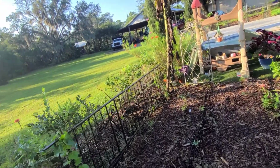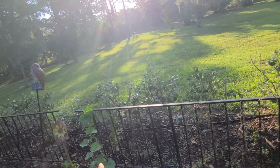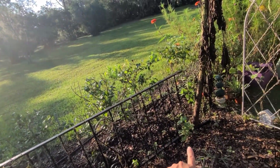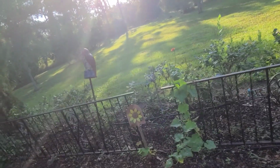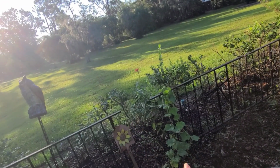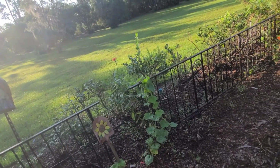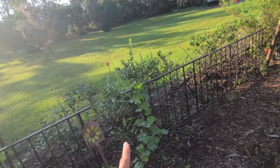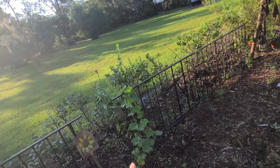We had some beans growing here. We just pulled a ton of weeds. I do have some loofahs here growing. I do have loofah seeds for sale. Loofahs are really fun to grow. A lot of people did not know that loofahs grew on plants. Most people will respond and go, "Oh, I thought they grew in the ocean." And I was like that too until I saw a vine.